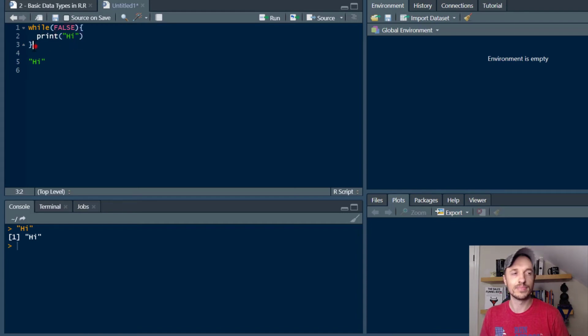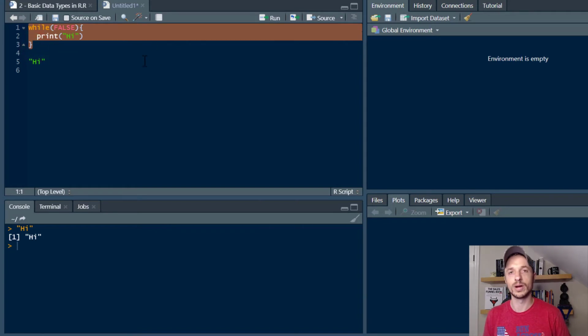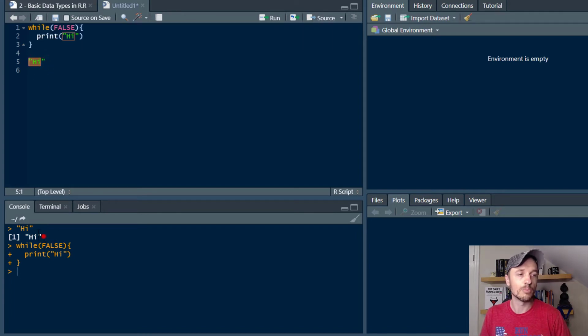So obviously this shouldn't produce anything, but we'll go ahead and run it and see what happens. And you do need to highlight the entire loop in order to run the entire block of text as a loop. And we see down here in the console, nothing was printed. So you see that it's white here because I ran it up here and it actually outputted hi. Whereas with the loop, it just showed us that the loop ran, but it did not print or output anything because it's FALSE. So since it's false, it's not gonna run, right?